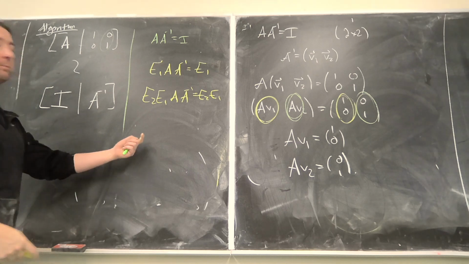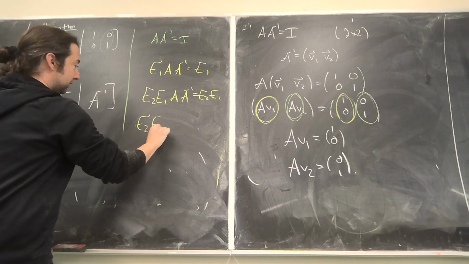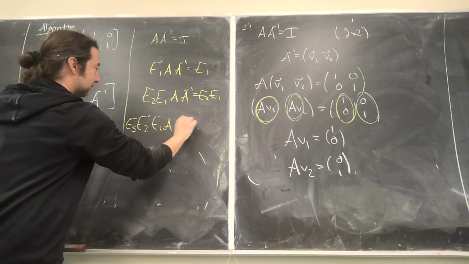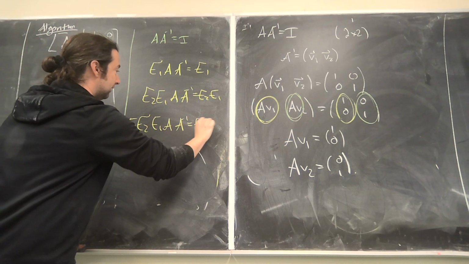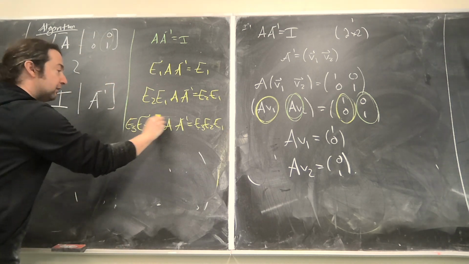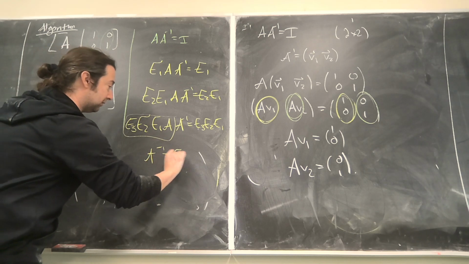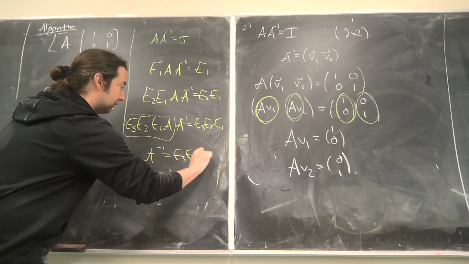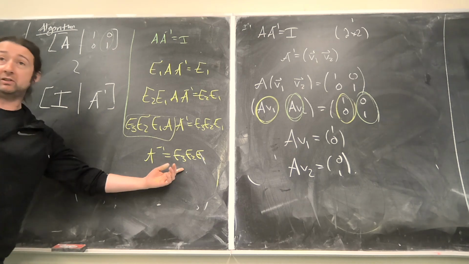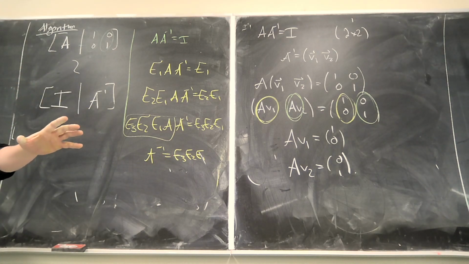Suppose it took 3 operations to reduce A to the identity matrix. E3, E2, E1 times A is equal to I, and I did the same thing on both sides of the equation. If now I've landed at the identity matrix, this just says A inverse is equal to E3, E2, E1. So the inverse matrix is actually you just pile up the matrices that did the row operations and you get the inverse. And you can turn your ears back on if you don't like abstraction.